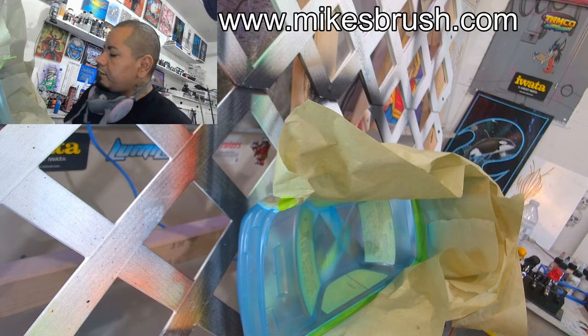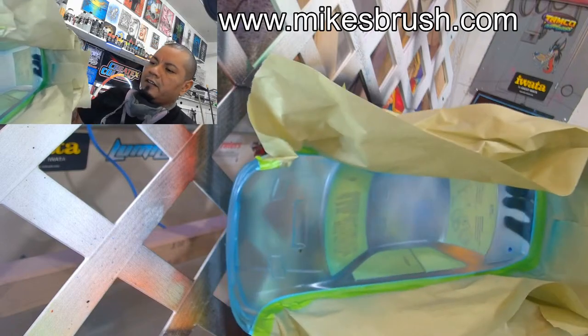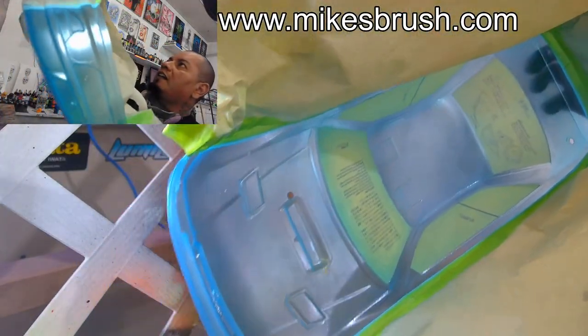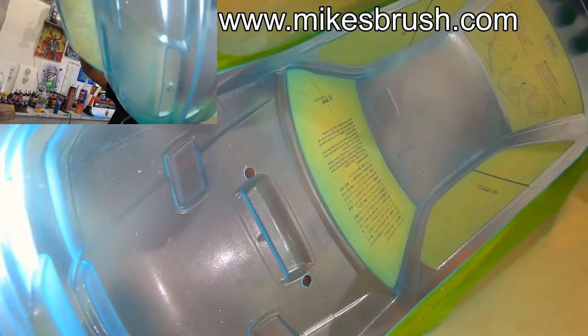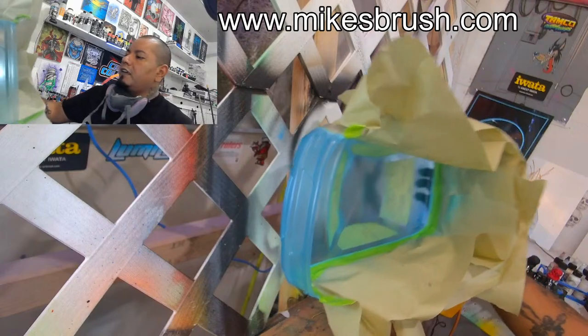All right, so we got that first layer in. I don't know how well you guys could see that on camera. Let me try to get it. Can you guys see that sparkle? There you go, you can see it. You see that sparkle in there? That's all I want.